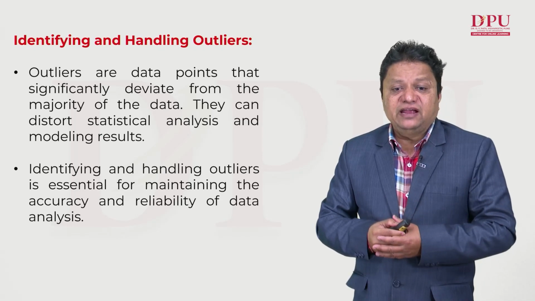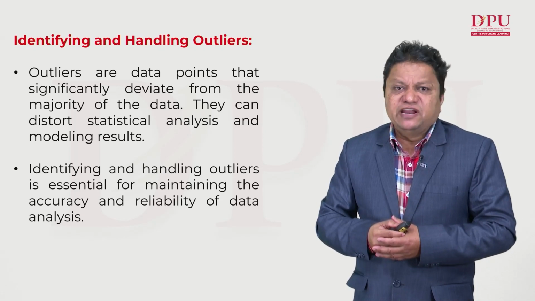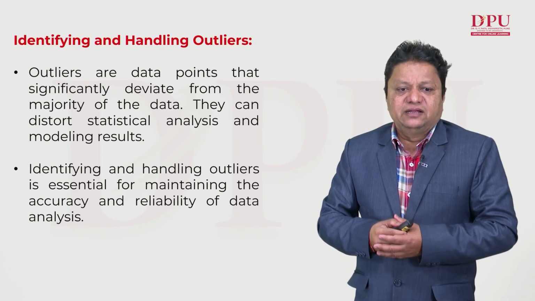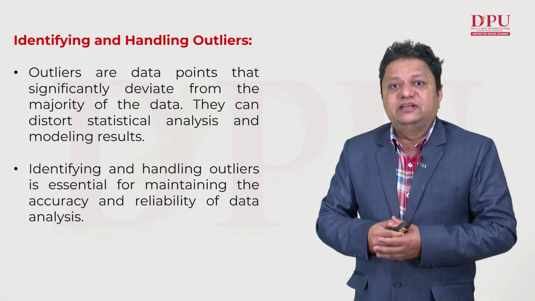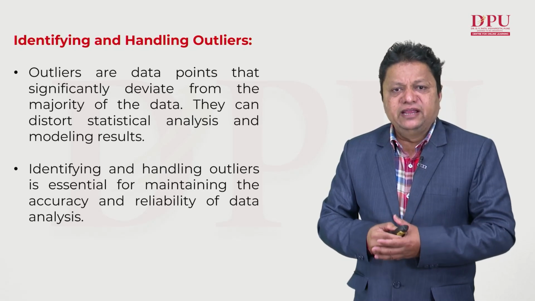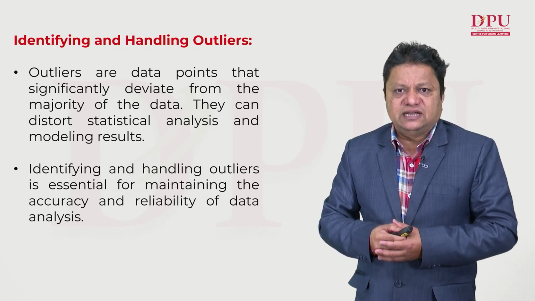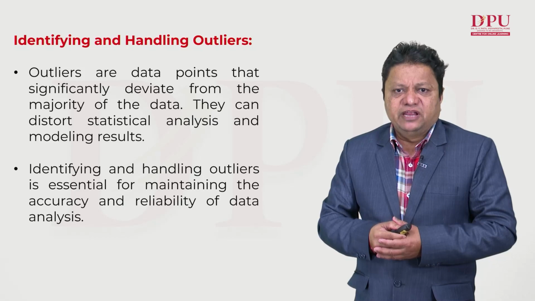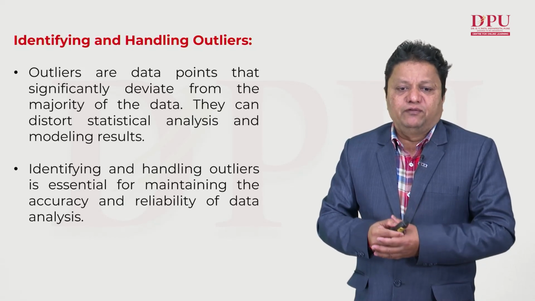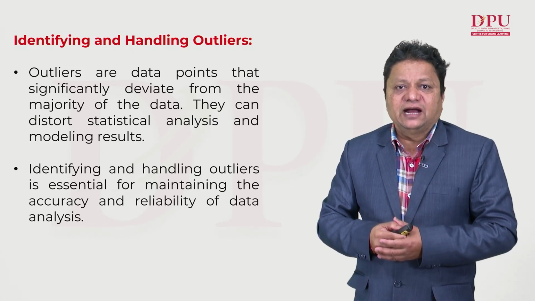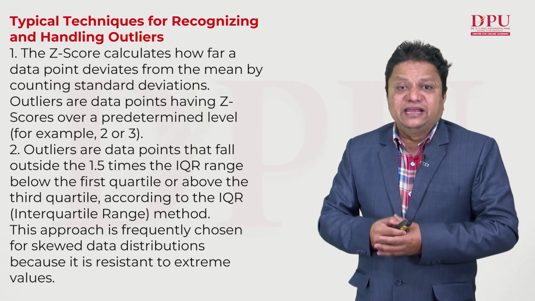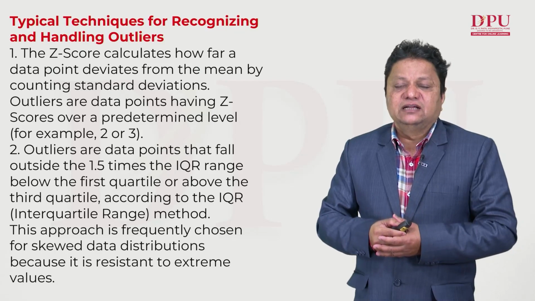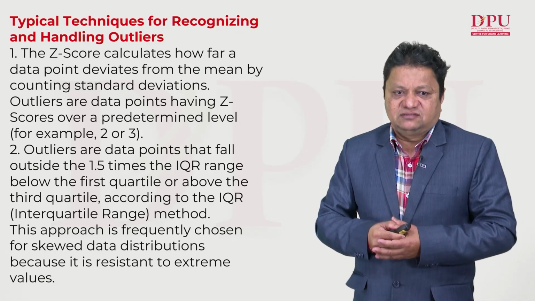So, identifying and handling the outliers is very essential for maintaining the accuracy, the integrity and the reliability of the data analysis. So, finding out the outliers and treating them is very crucial from the point of view of reliability of data analysis. Now, what are the techniques for recognizing and handling the outliers?